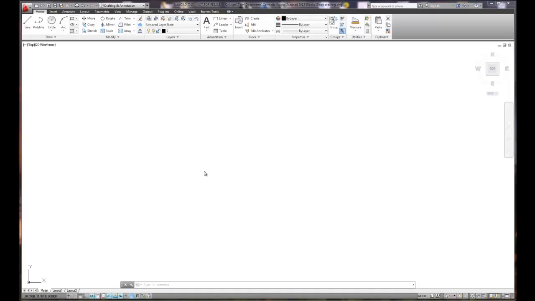Good day. Today we're going to focus on creating blocks, attributes, and external references, otherwise known as XREFs. Blocks and attributes go together. An attribute is the ability to save data along with a block object, and later that data could be extracted into a spreadsheet and used for tabulation purposes about a drawing. Kind of like a mini database associated with the drawing.